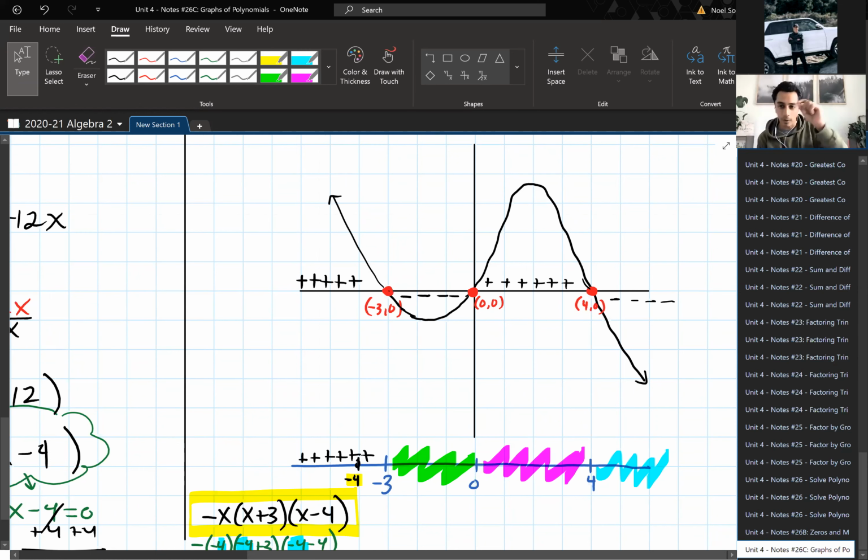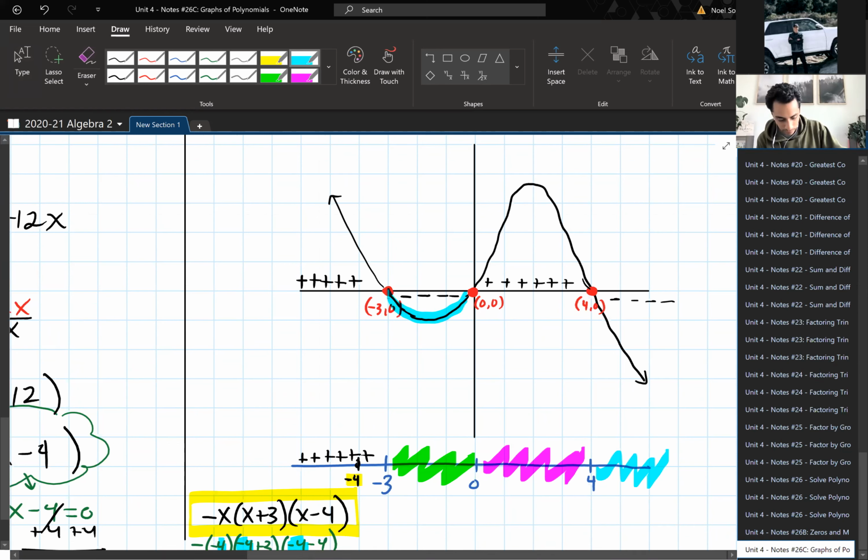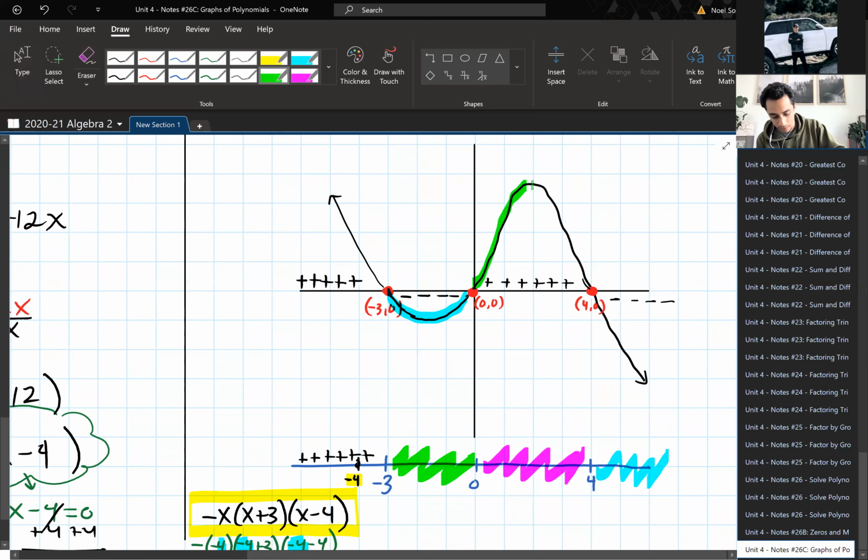Okay, so the only thing left is probably just to identify some more detailed points. Try to find out how far down it went in this region of the graph. How far down does it actually go? And how high would this go? We don't really know. We just sketched it out real rough.